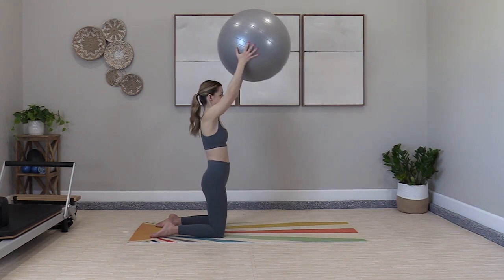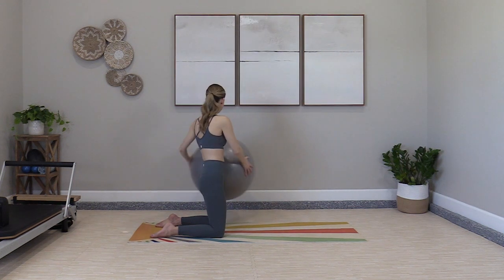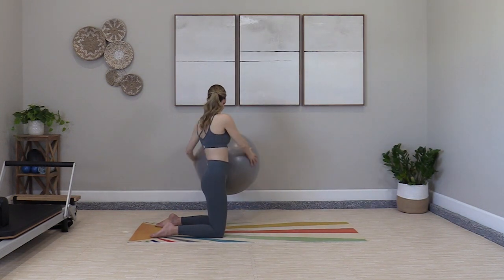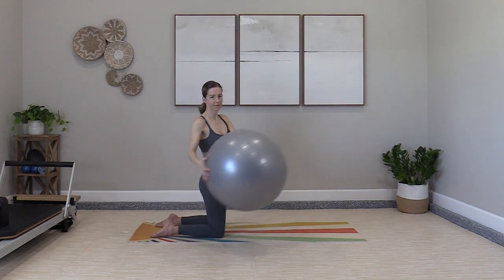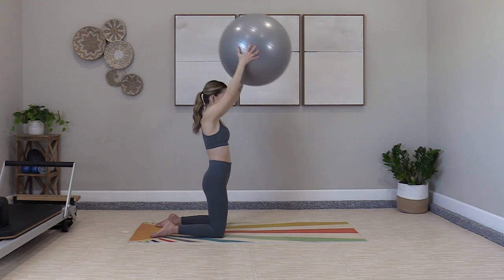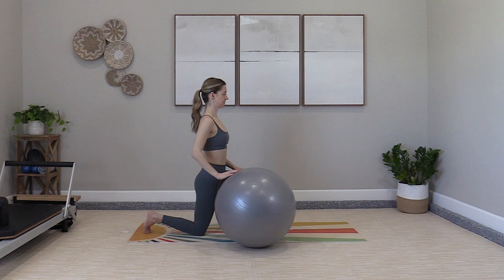More abs warm up here. Adding in layers of movement. Four more times. Two more. Press it overhead. Lower the ball down. Bring one foot forward to a split kneel.